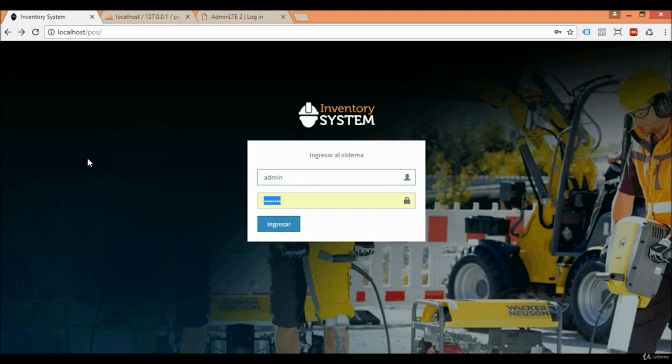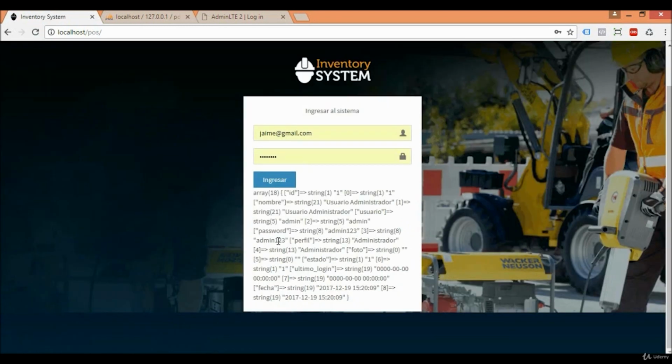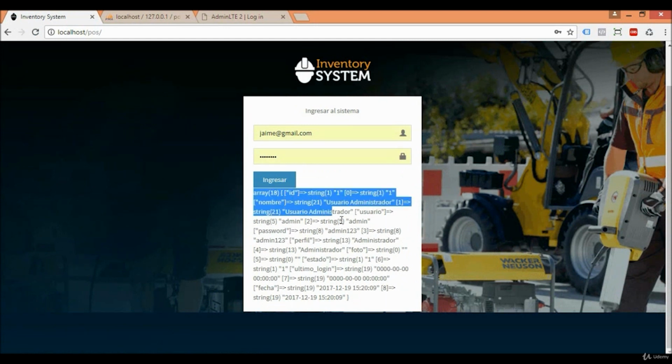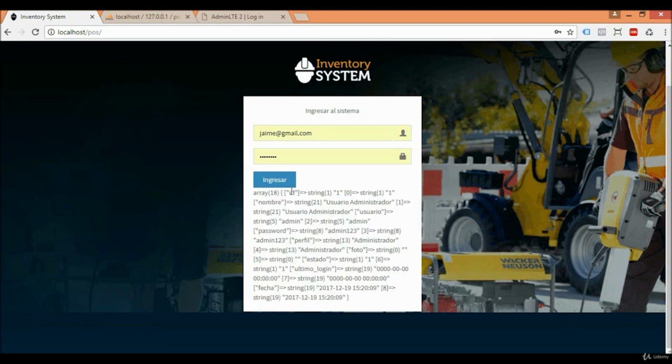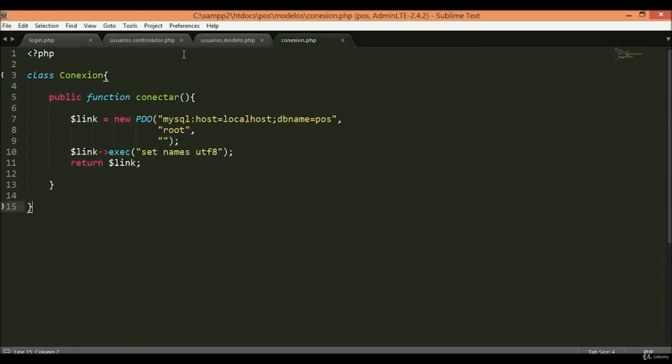We refresh, admin 123, and it comes with an array, and it takes all the row. It comes with the user, the name, the password. So it found the user, and it returns everything.